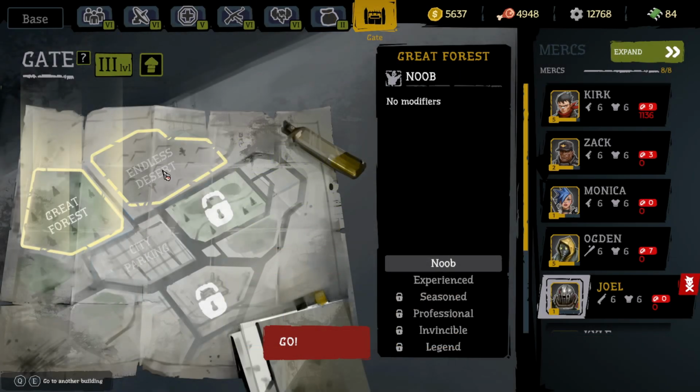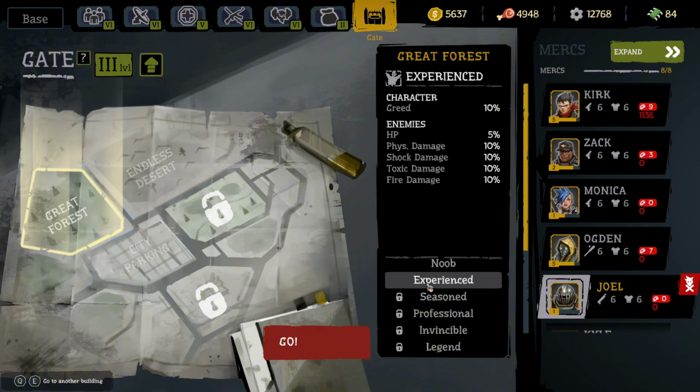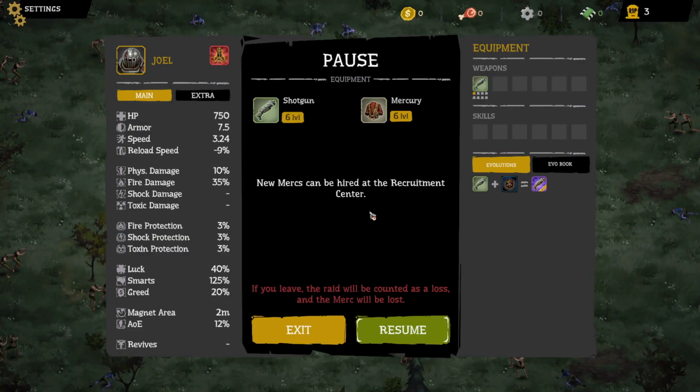Once you're ready, you can go to the gate and pick a location and difficulty, which need to be beaten in order, and higher difficulties will make enemies stronger while giving you more resources. Gameplay is the same as the others, however the game introduces a new risk. If your recruited mercenary fails, they die, you lose them permanently. So there is a greater emphasis on survivability, as losing a character means all of the level ups they have gained are lost.